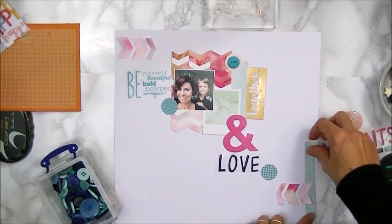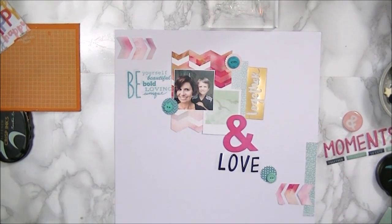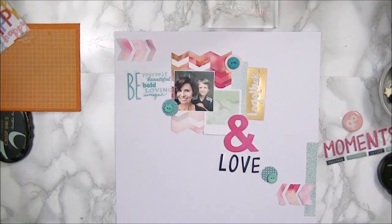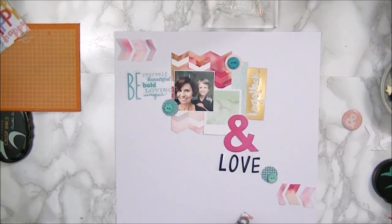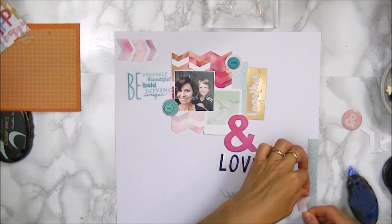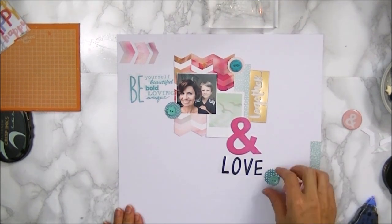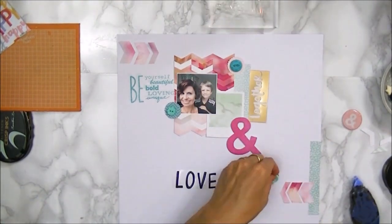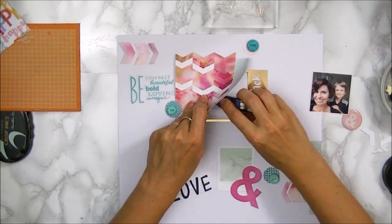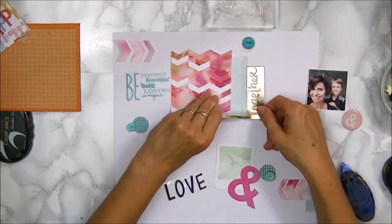The video is sped up a little bit, but in total I think my whole layout took me about 23 minutes to make. This was a really fast layout and I really love the look, just because the colors are so bright and everything pops off the page. You can't really see it in the video because I was filming at night using my special lamps, which give a darker color, but the layout is really bright and everything pops.